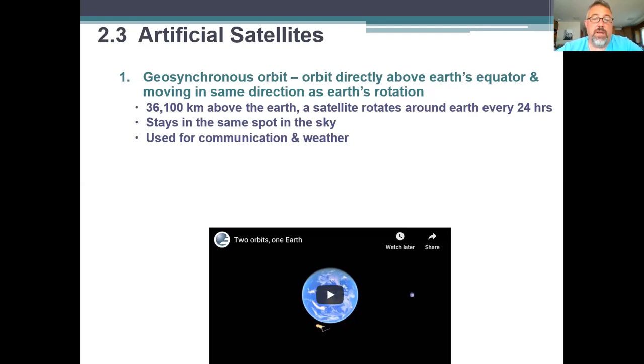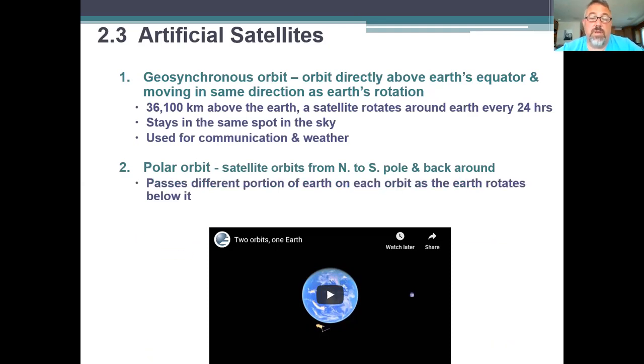A polar orbit: so a polar orbit is going this way around the Earth, not this way. This is geosynchronous, so it's rotating the same speed as the Earth, but this one is going. So what does that do? Well, every time the Earth is spinning, it's going over a different place on the Earth every time it goes around. We think about the Google Map or the Google Earth. A satellite has done that. So eventually, if you go around enough, you can map out every place on the Earth.